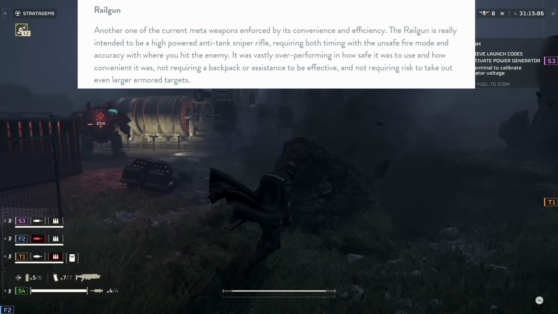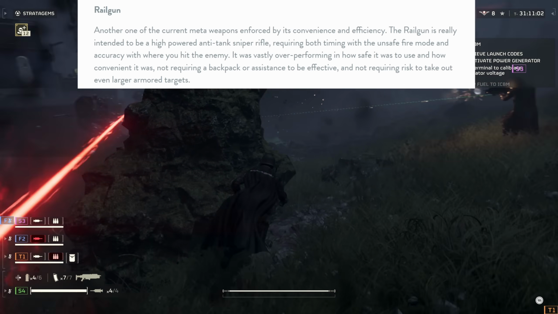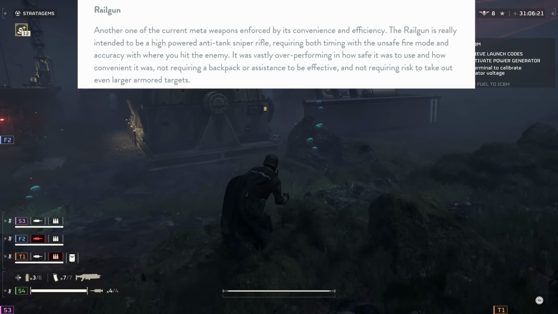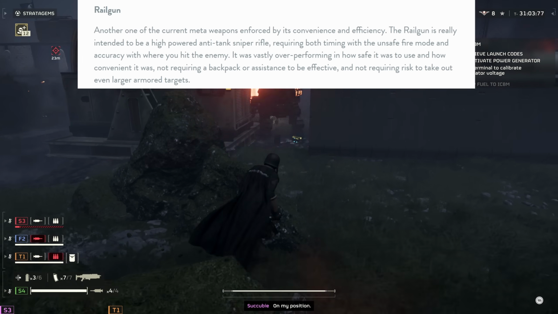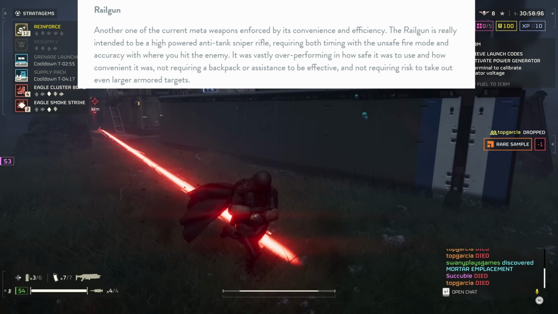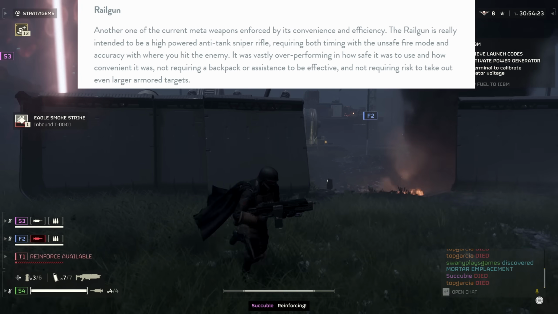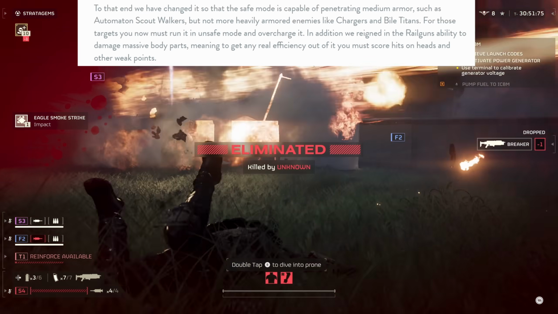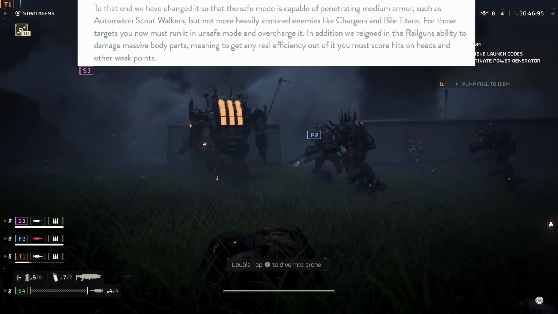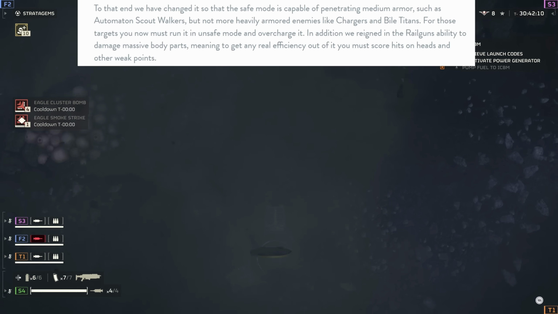He says another one of the current meta weapons enforced by its convenience and efficiency, the Railgun is really intended to be a high-powered anti-tank sniper rifle, requiring both timing with the unsafe fire mode and accuracy with it where you hit the enemy. It was vastly overperforming in how safe it was to use and how convenient it was, not requiring a backpack or assistance to be effective, and not requiring risks to take out even larger armored targets. To that end, we changed it so that the safe mode is capable of penetrating medium armor such as automaton scout walkers, but not more heavily armored enemies like the Chargers and the Bile Titans.